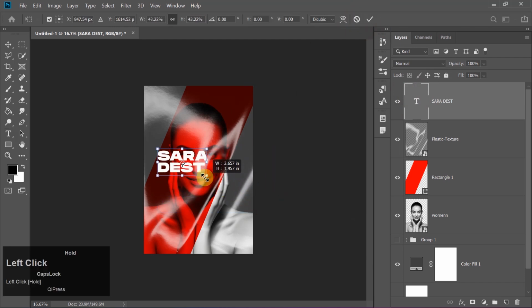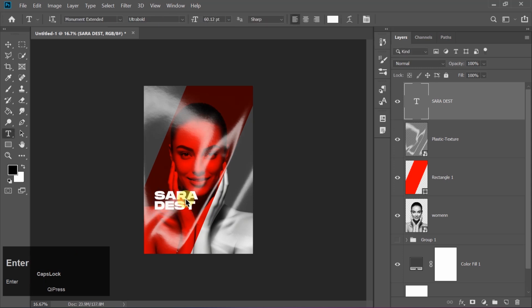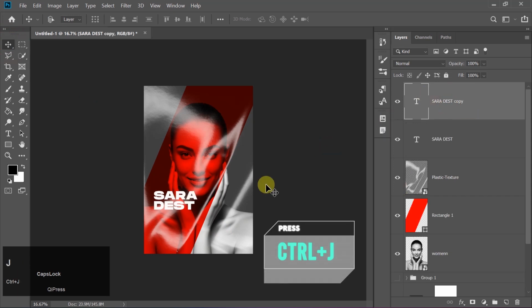Tweak the size until it looks just right. Make a copy by pressing Ctrl+J, drag it down, and edit it.